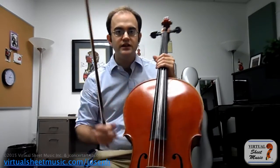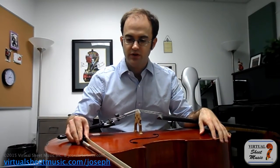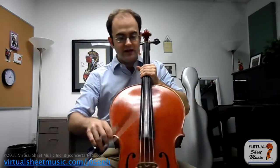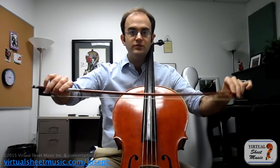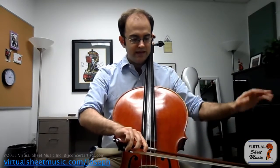There has to be something else going on for this idea to work. Another way to illustrate this: if you imagine the concept of arm weight, it's like taking the bow and hooking a weight onto the end of it and having that weight transfer power into something on the other side. You can see it can't happen, because as soon as I put weight here, the bow tips up unless there's some type of counterbalance on the other side. When you're bowing on the string, there's no counterbalance — only maybe 30 to 40 grams of weight at the frog side balancing the bow.